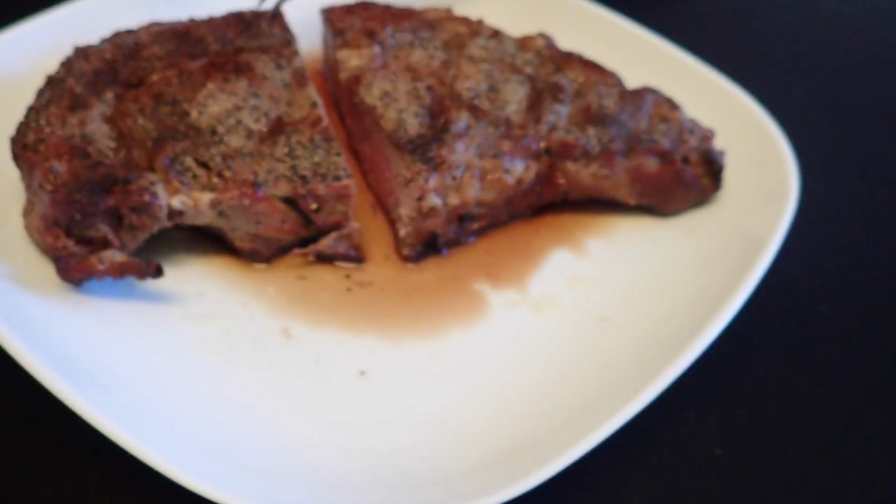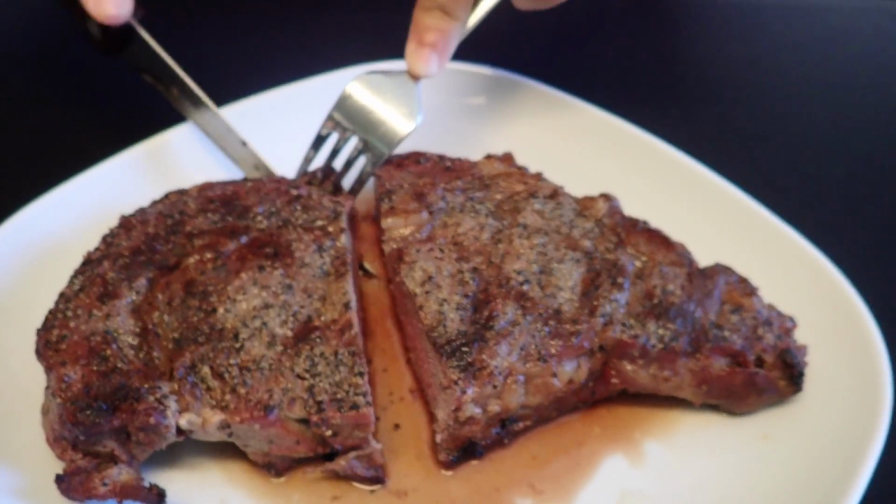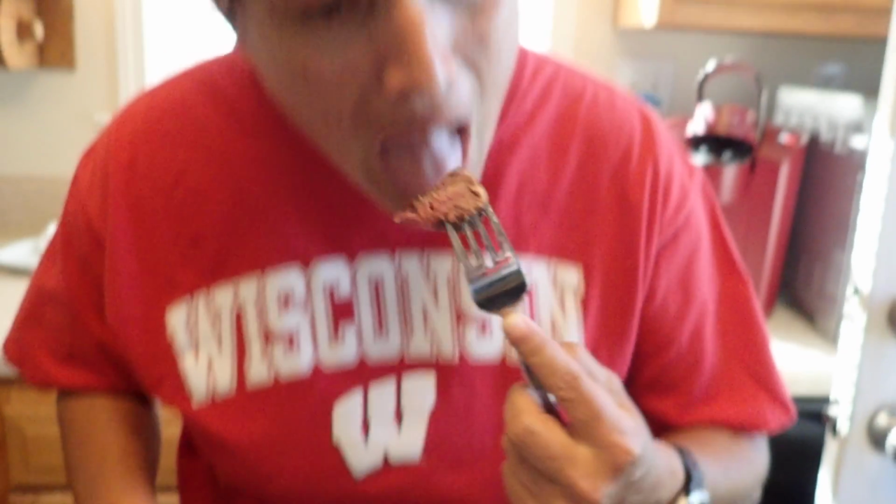So anyway, we're going to go ahead and take a bite and see how it tastes. Very good flavor. You can actually taste the smoke on it. It tastes really good.